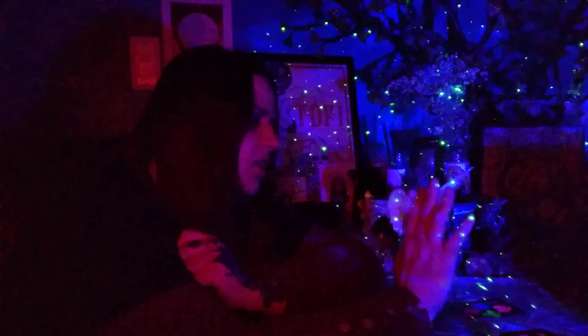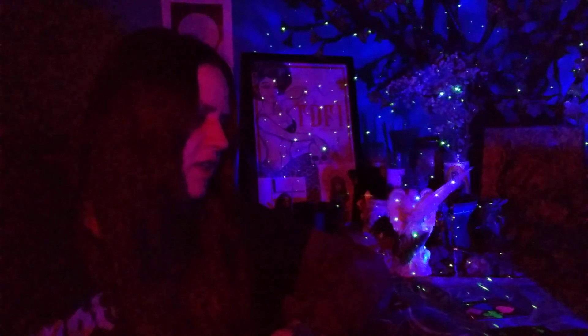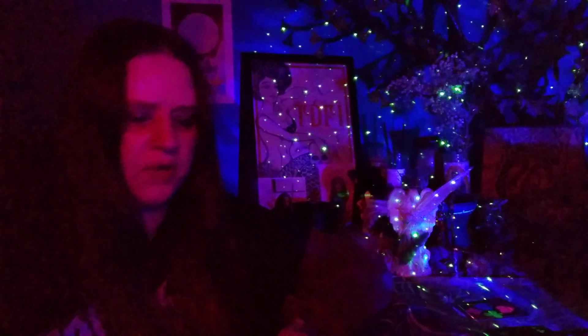We've got a couple of cards that are face down — we're going to let those be a grand reveal in a minute. We have the Eight of Spades, the Six of Diamonds, and the Four of Clubs. Crossing that is the Six of Hearts. What's really at the forefront of your consciousness is that there's somebody you're really wanting to come together with, but you don't understand how you can bridge the gap — you and this person are not on the same page.